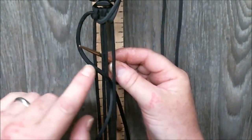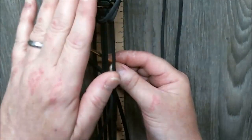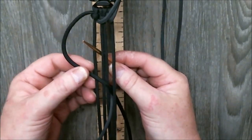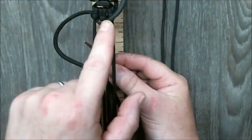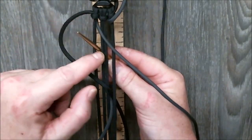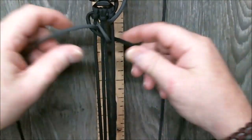Okay, now here's the trick. You're going to do it above, toward this buckle where we started, right? When I say above, I mean toward the buckle. Above the working end of the main core strand. There we go, right? But below the accent cord itself, because this is the same cord. This is the end of this cord, right? So you're going to come in between those two in that first slot. And you're simply going to pull your excess through, making sure you don't have any twists. And when you get right here, that's it.